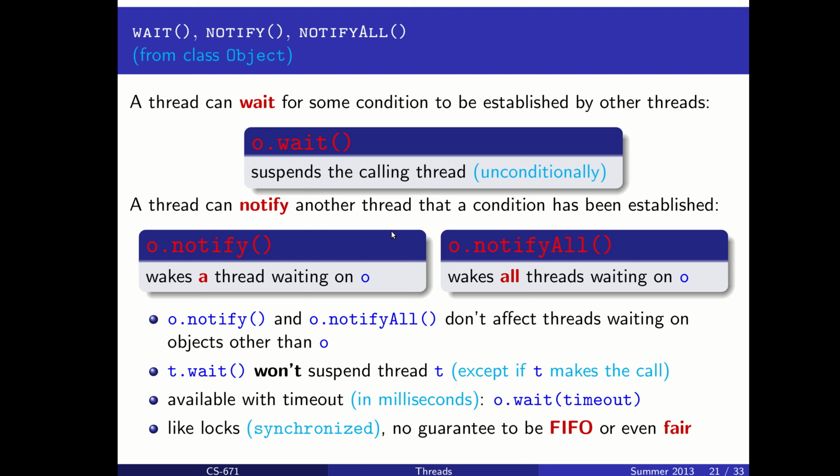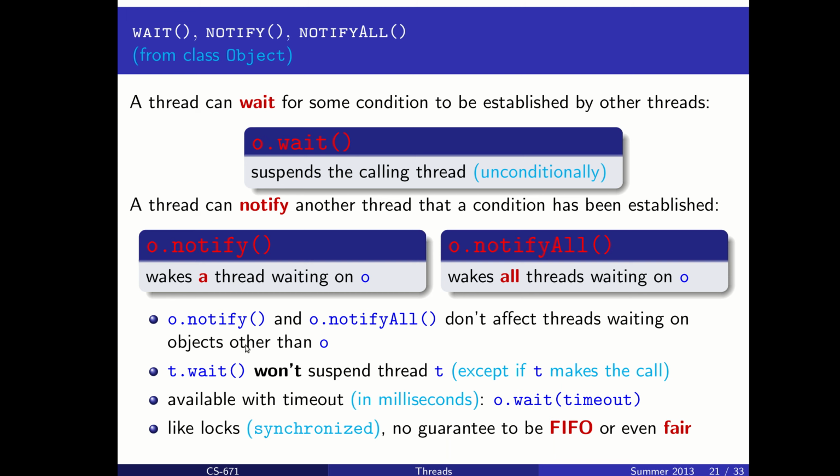So if you were modifying a data structure, you want some of them to wait and one of them to get to modify it, and then that one can notify one thread or it can notify everybody that conditions are okay now. Establishing a network connection, you could tell everybody to wait on that network connection until it's established, and then you could notify everybody that that network connection has been successfully established. These kinds of things could be done.